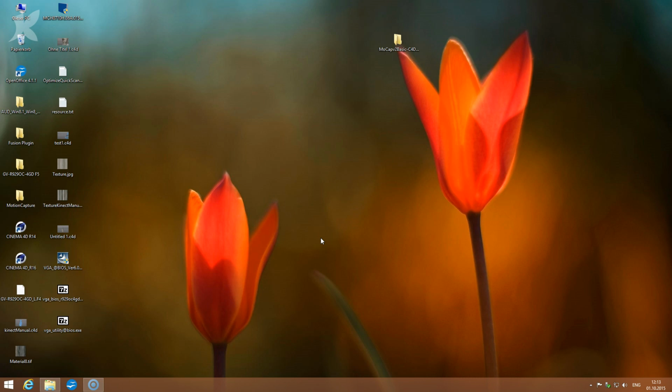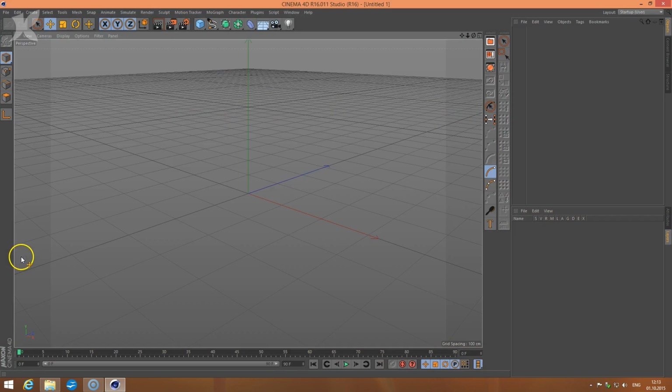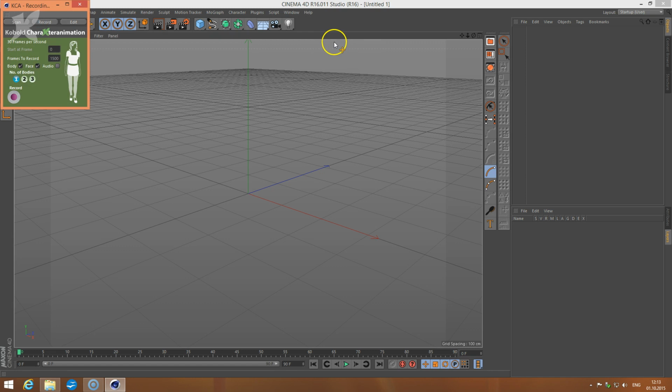In this video, I'm going to show you the recording functions of our Cinema 4D plugin KCA MoCap V2 Basic. First, make sure that the Kinect V2 hardware is properly connected to your computer. Let's launch Cinema 4D and then the plugin. You will find it in the main menu under Plugins, KCA Motion Capture V2 Prime, the recording room V2. The user interface opens automatically.